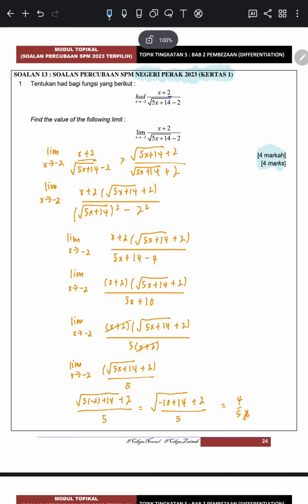So when you find a denominator or a numerator with a square root, you just have to times with the conjugate. That's the key lah. So that's the first thing that you have to remember. And then you have to write this thing. It's compulsory to write. Jangan sesekali tinggalkan benda ni. You have to write. So you have to times with the conjugate lah.